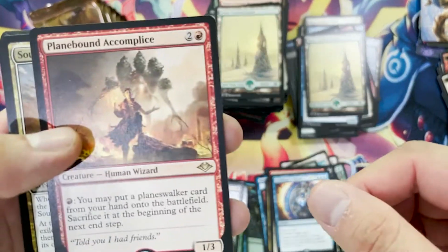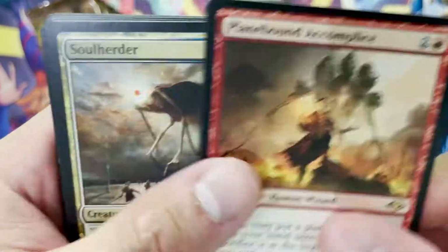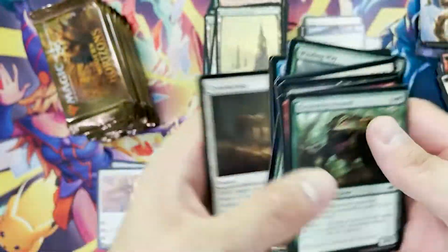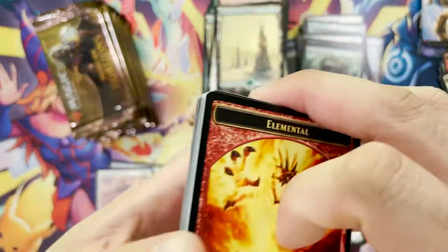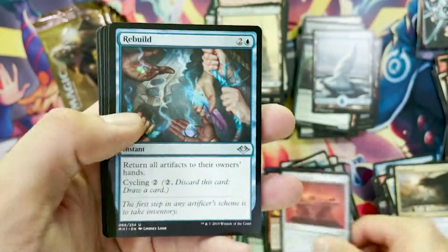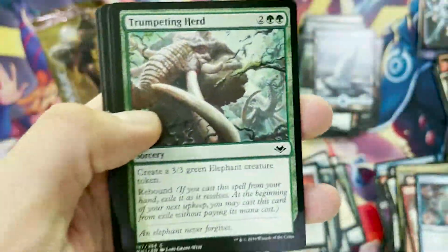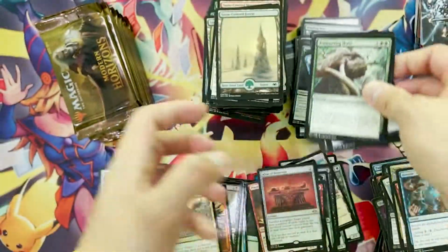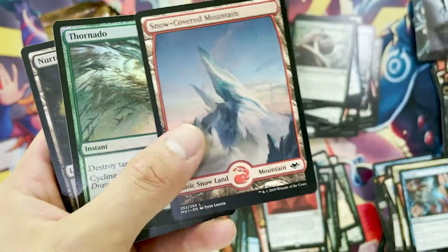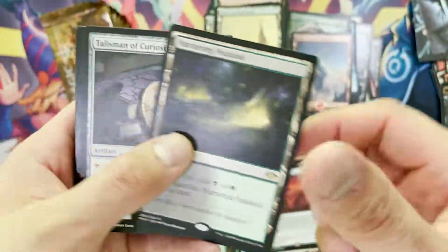Plain bound accomplice with Ren and 6 at the back. 2, 3. Okay. So for example, imagine Rolex can produce 100,000 pieces a year, and people can't get enough. I don't think Wizards can print 100,000 boxes. I don't know whether Wizards can print 100,000 boxes and not have the demand created. And of course, the price of each Rolex is also much higher than Magic boxes. So I don't know, man.